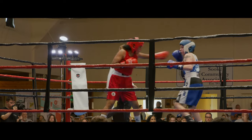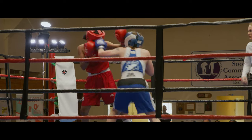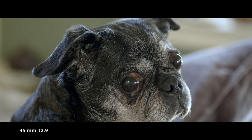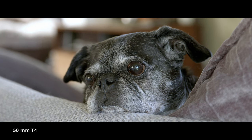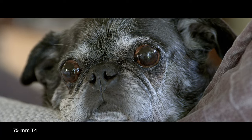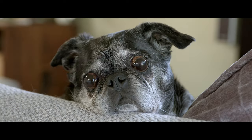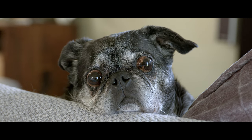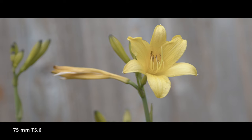You have 25mm at the wide end, and as we zoom in we can get to the edge of telephoto land, with a portrait-style focal length in the middle. To me, the Tokina cinema lenses are a perfect combination of a modern lens mixed with a vintage vibe — they're not too clinical looking, and at the same time they're not too vintage. They're just a perfect combination of the two.